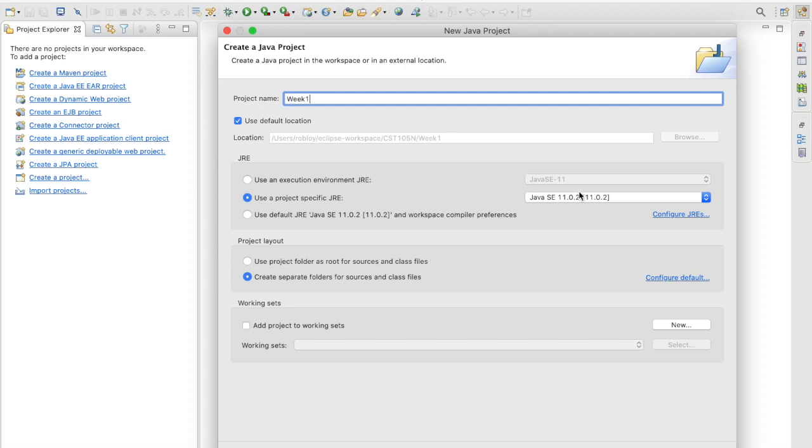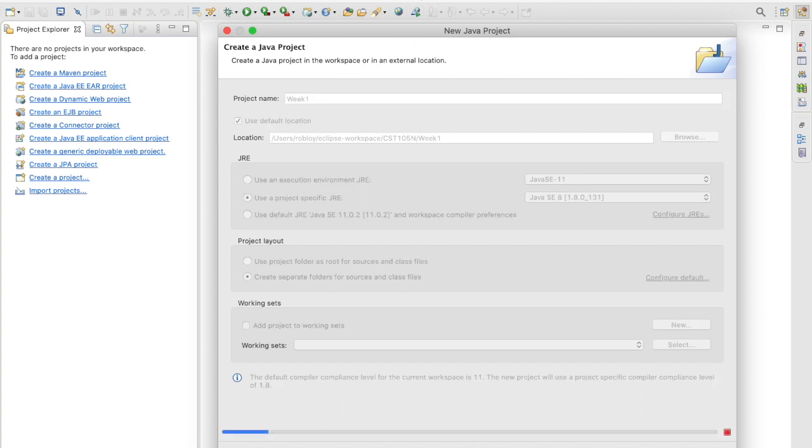The stuff we're doing is pretty vanilla and will work in any version of Java, but to be consistent, I'm going to select Use a project specific JRE and select the JRE I have installed for Java 1.8. So Week1 with an uppercase W for my project name, making sure I select Use a specific JRE and selecting my Java 8 version, I can go ahead and click Finish.